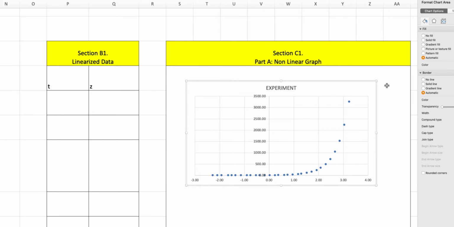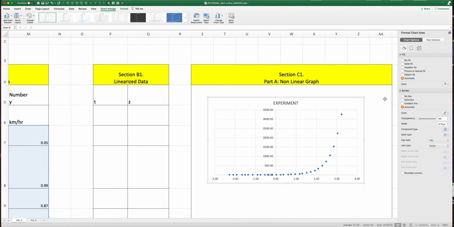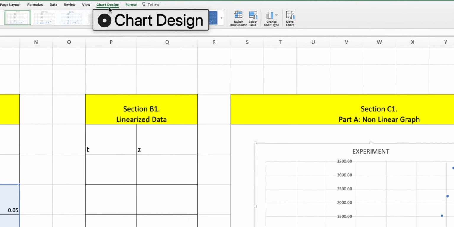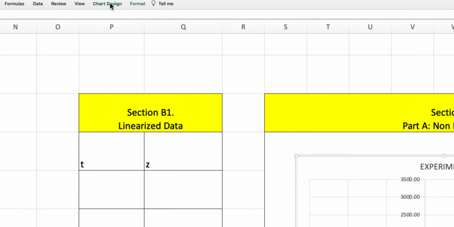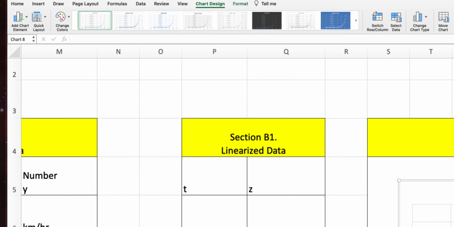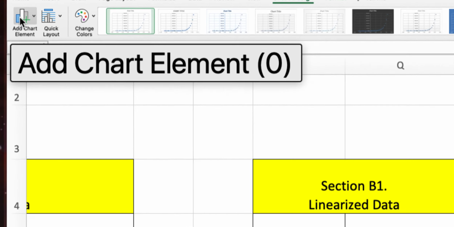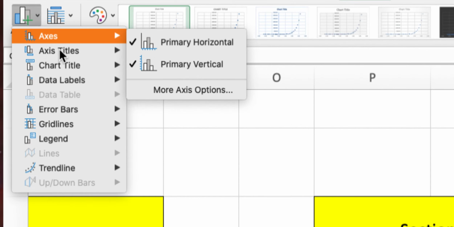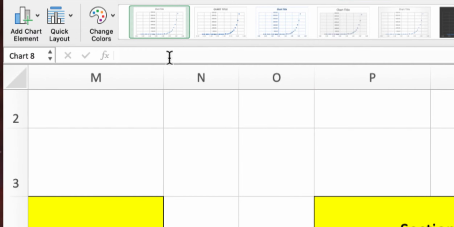You can click on that, but my version doesn't have that. So what I have to do is go to chart design here, and go to this one over here, add chart elements, and select axis titles, primary horizontal.